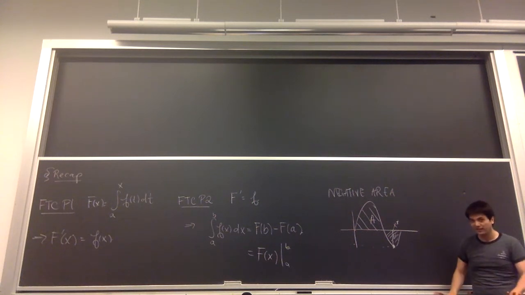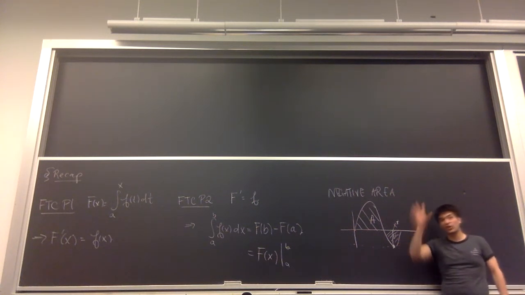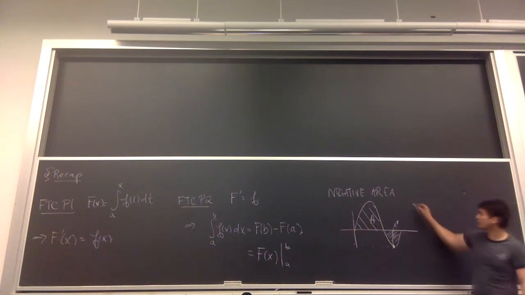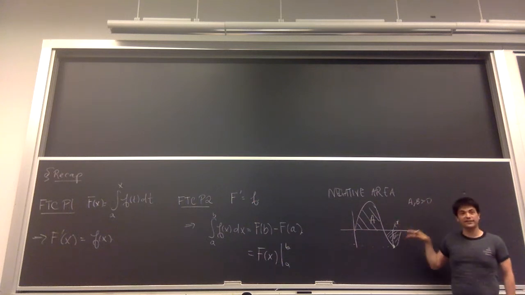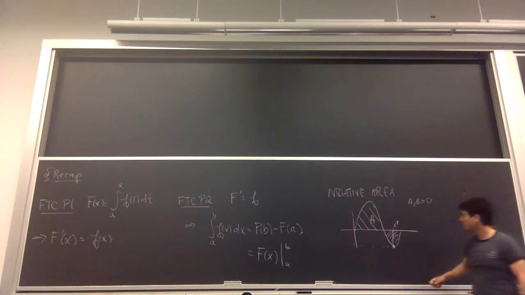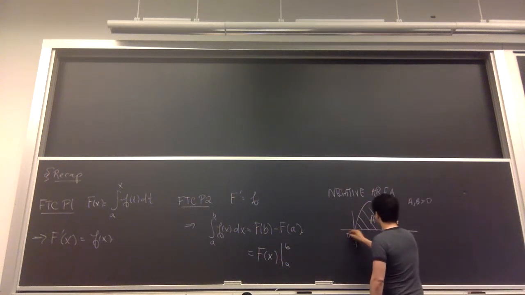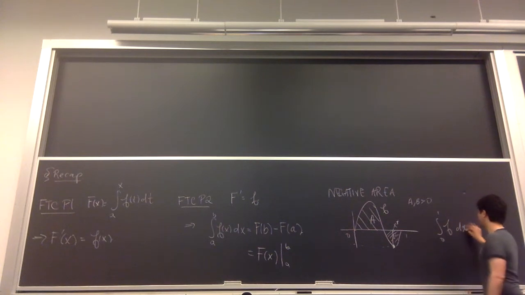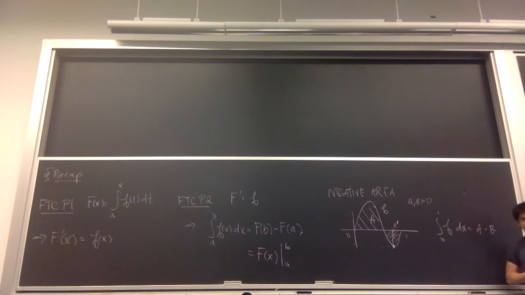which is going to give you a negative area. So area under the curve, this is called signed area. Whenever we draw pictures like this, it's presumed that A and B represent positive quantities. I'm saying there's a positive amount of area in here, a positive amount of area in here. But if this is a function f from 0 to 1, then we'd say that the integral from 0 to 1 of f dx is A minus B. You guys get that?